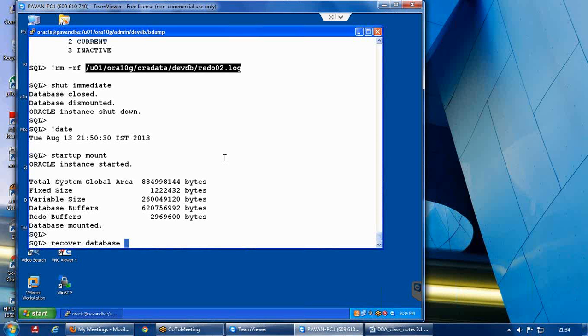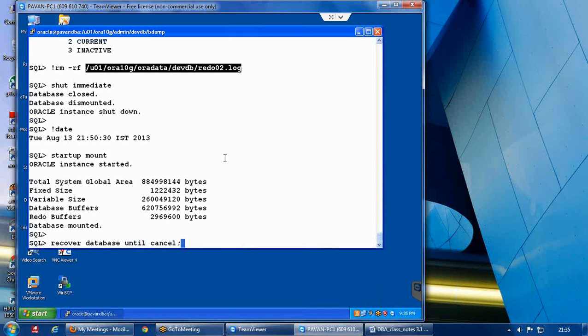And the third option that we have is until cancel. What is meant by until cancel is that up to whatever point Oracle can recover the database, Oracle will go and recover till that point of time, and beyond that point, if Oracle is not able to recover, the recovery will stop there. That is what is meant by until cancel.